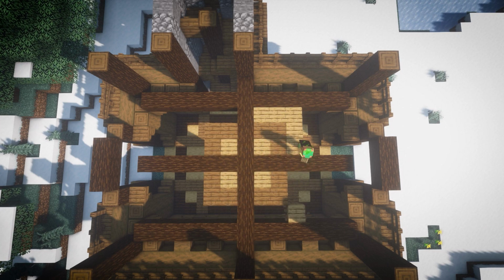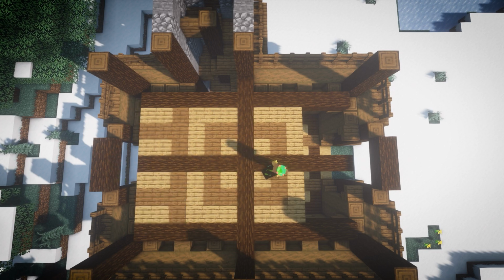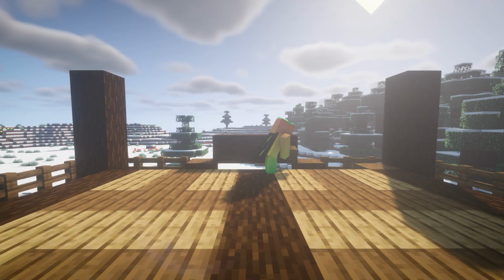Here we're going to be making the design for the floor. So you're just going to kind of create the same pattern I've got going on here. I do want to say though that we are using planks for these. So you're going to be placing them on the top side of where you can place the plank.